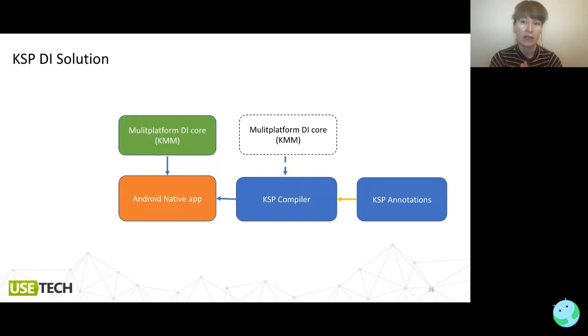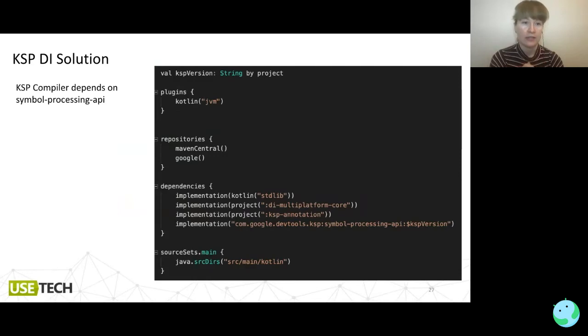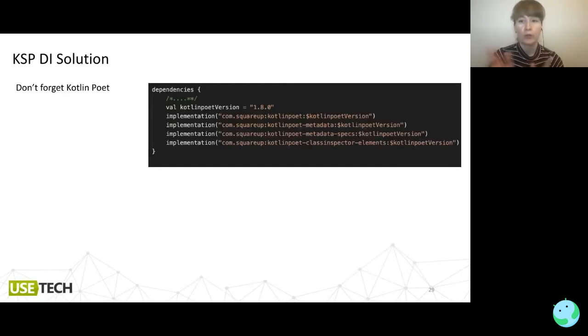So I need them in my compiler to know what are the types and how to deal with them. And what else? In my symbol processor, I need to connect Kotlin symbol processing. At first, it will be JVM, and in my dependency section, I also need to specify symbol processing API, and also to specify the source set for this library. Yes, it should be JVM, not forget to use it. And also do not forget to use Kotlin Poet in this model. It will help you to generate all the bunch of your files, of your code.